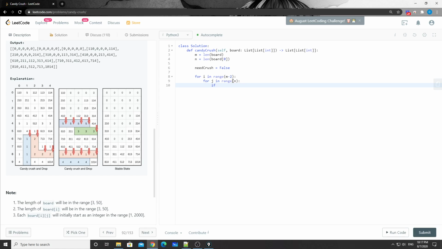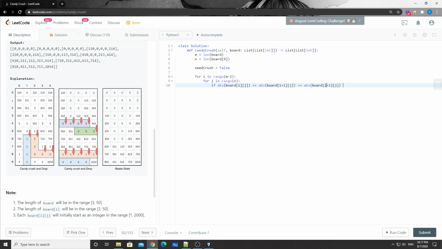Like I said, we're going to use the absolute values to check that. Basically, the absolute value of board i, j equals the absolute value of board i plus 1, j, and the same for i plus 2.